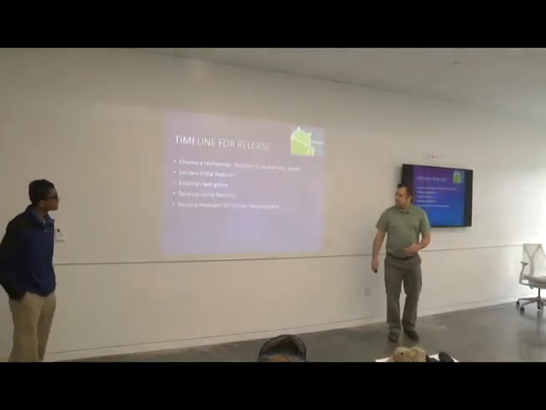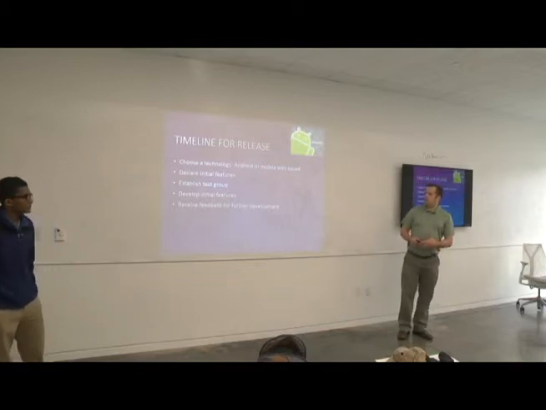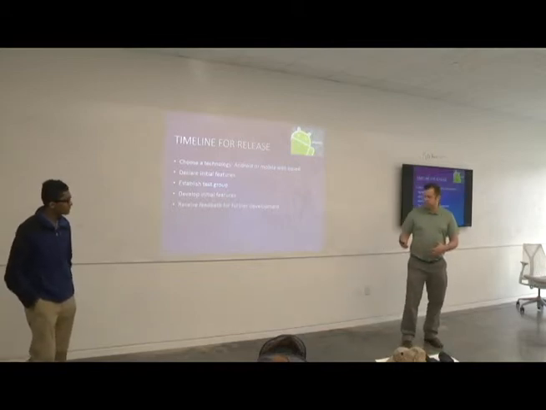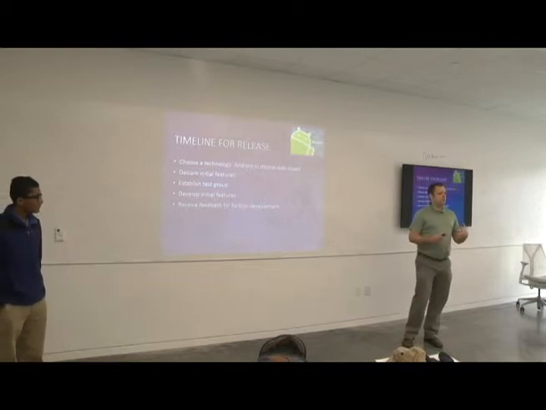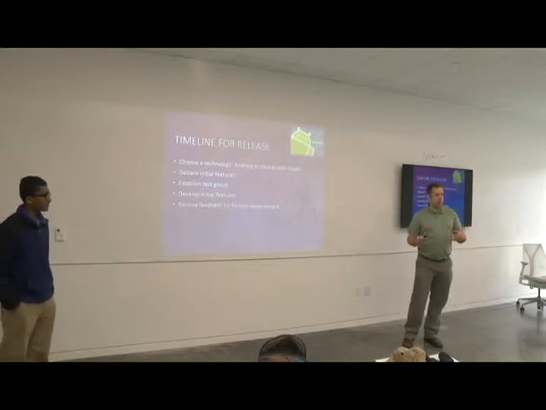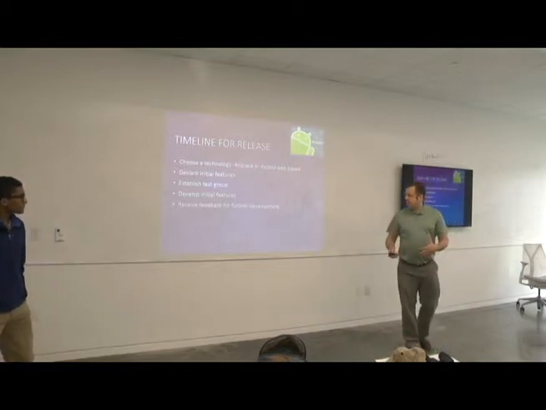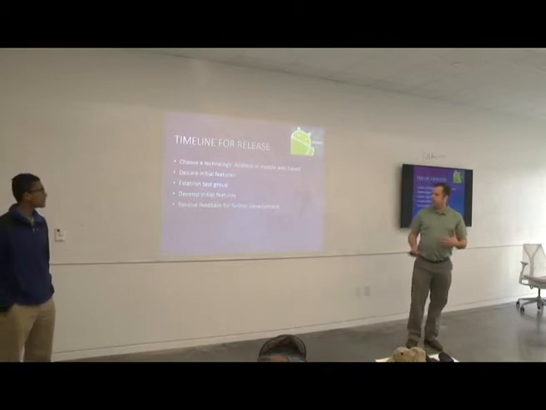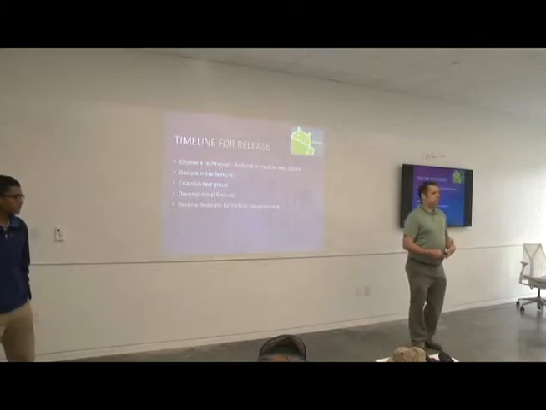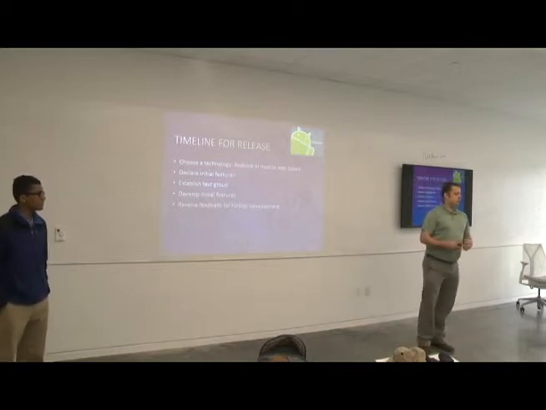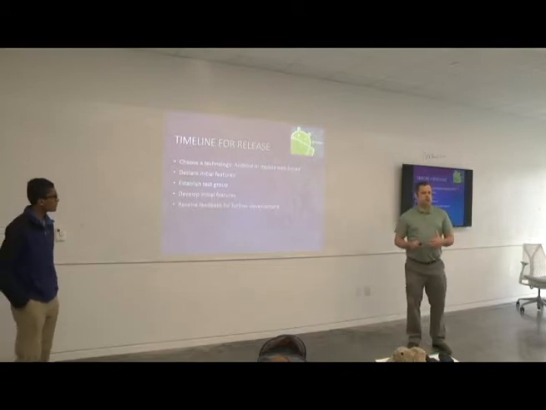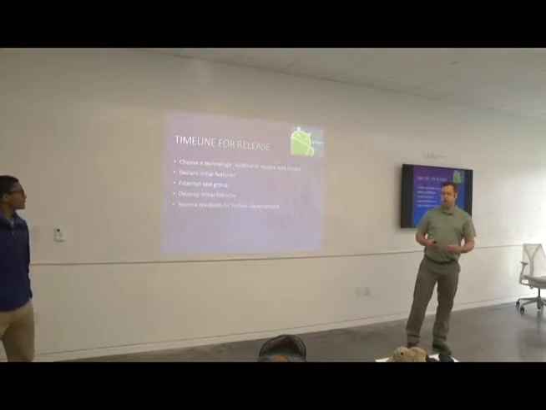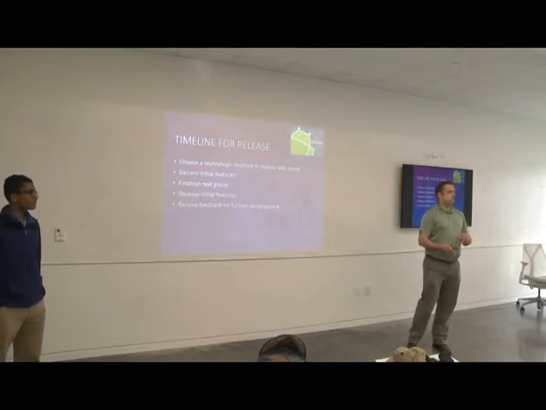Our basic timeline for release is that we first have to choose the technology. We're probably going to go with an Android application first, and from there we'll be able to expand to mobile-based web or iPhone or something even more generic. Then we'll declare our initial features, deciding what's most important. There are several things that eBird does now and does well, but several things it doesn't do as well. So we have to decide what is most important to the birder to have first. Do they want to be able to submit a list first, or see what other birders are doing around them first?